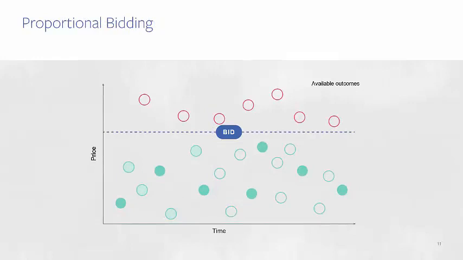Most delivery systems solve this issue of pacing by something called probabilistic throttling. Basically, your likelihood to win in the individual auction below your bid increases or decreases based on your remaining budget and time frame. This results in a somewhat randomized distribution. Probabilistic throttling has a few things going for it: it ensures that your budget is distributed throughout your time frame, and it ensures consistency. If you decide to increase your budget or run a secondary campaign, your cost per impression should remain essentially the same. This consistency can be remarkably helpful for marketers handling planning and budgeting.